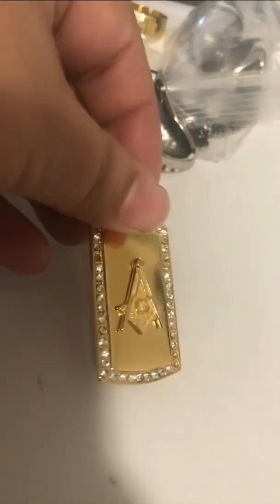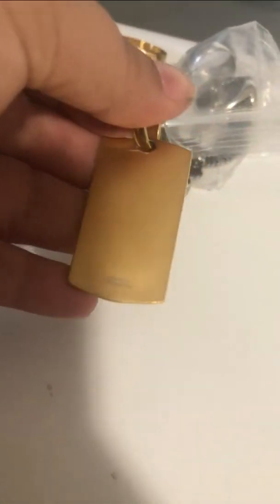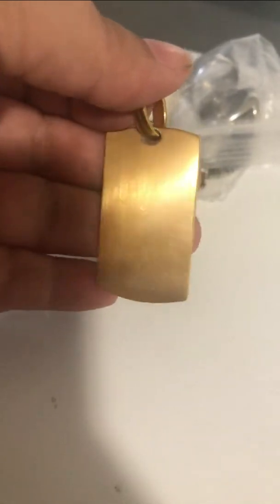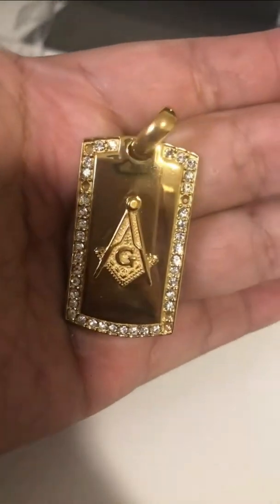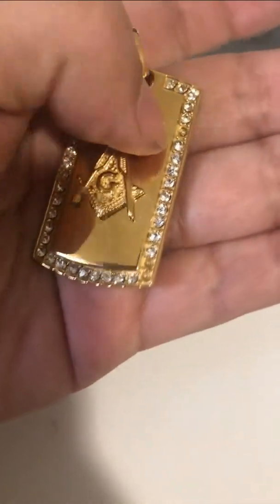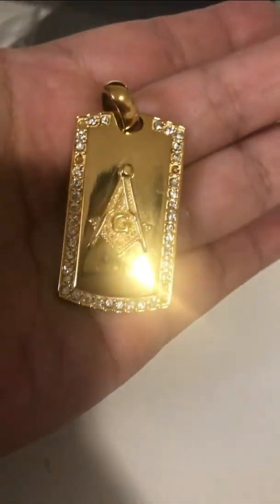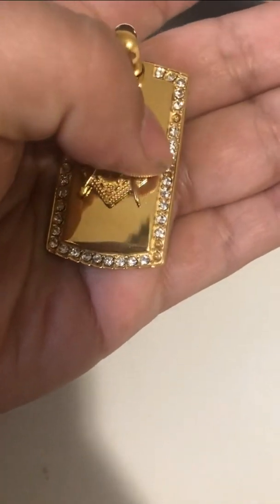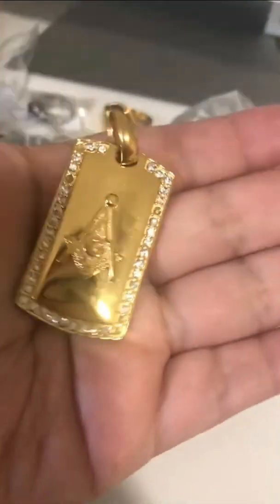Start with the first one. That's a pendant. I think it's a men's pendant, golden tone, and as you can see it has the mark from them. It's Spikes jewelry, and this is a Mason pendant. It has some CZ clear stones all along the border on the sides, but as you can see, they sent me this one missing a stone here and a stone here. So I'm going to have to sell this one for a discount.